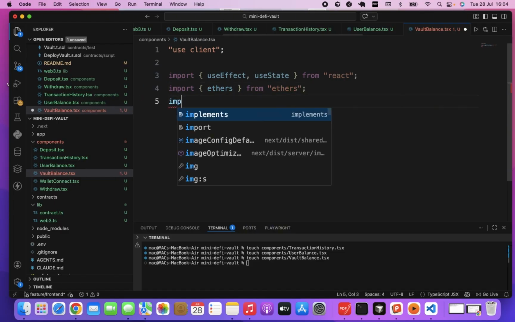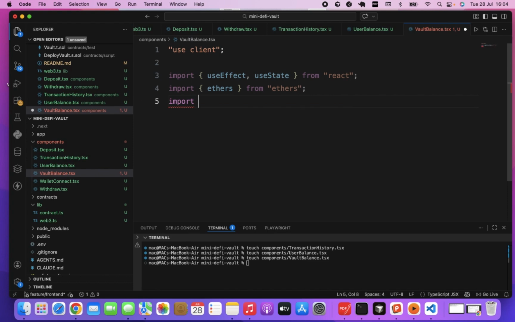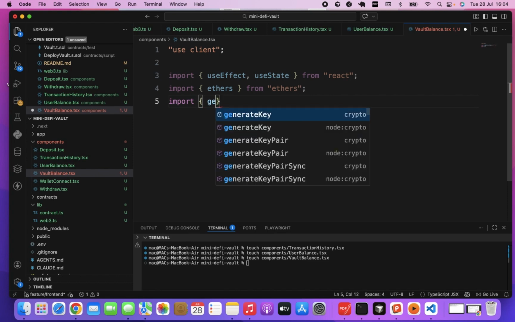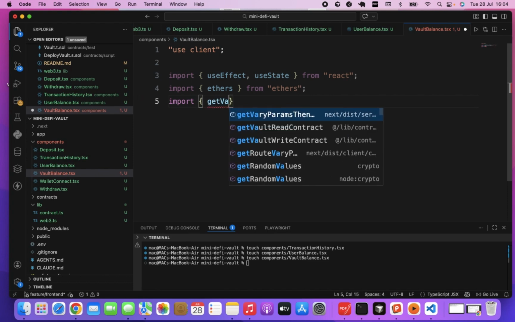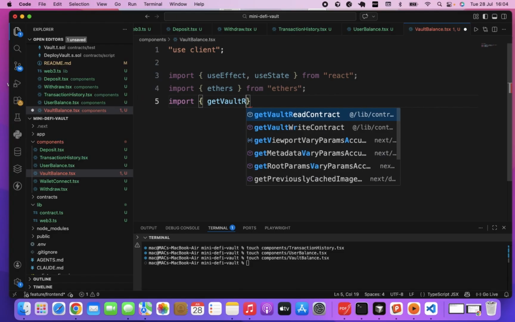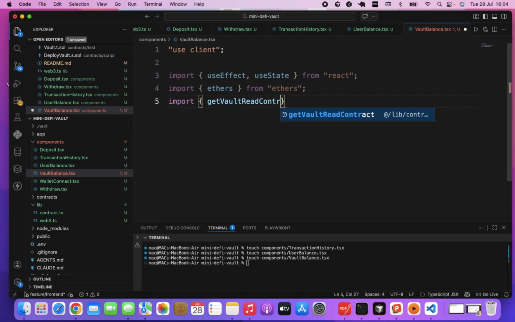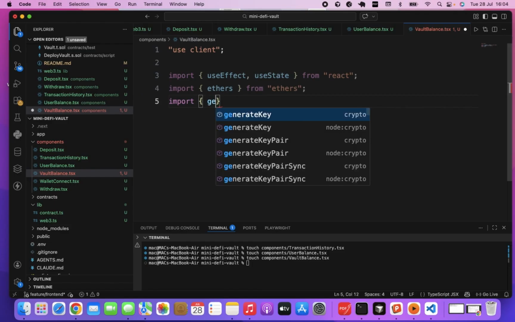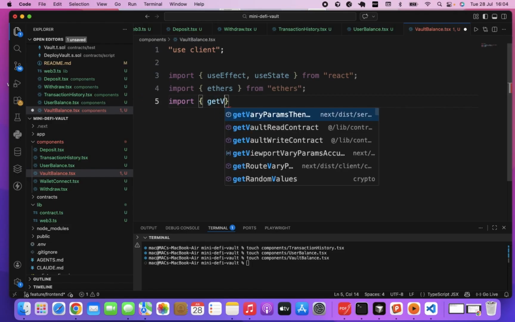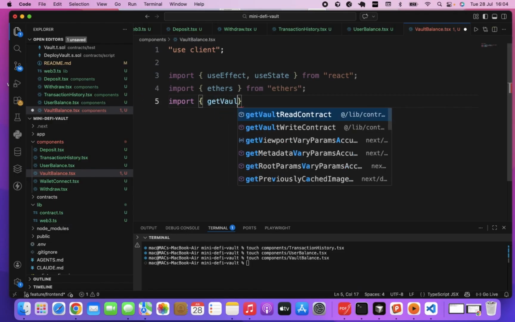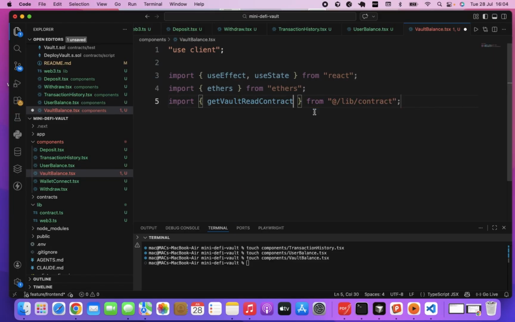Next we import getVaultReadContract. Oh, that's giving me the option. I didn't click it, to make my work easier. Get vault read contract.